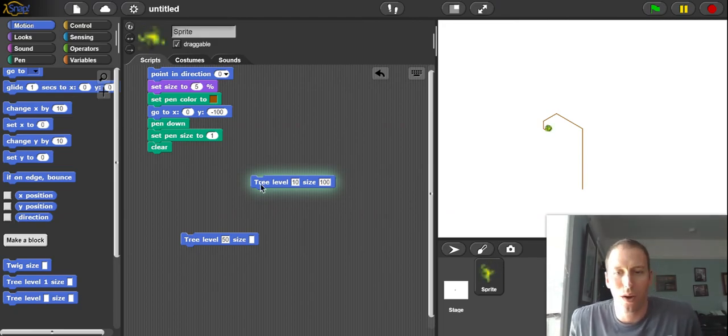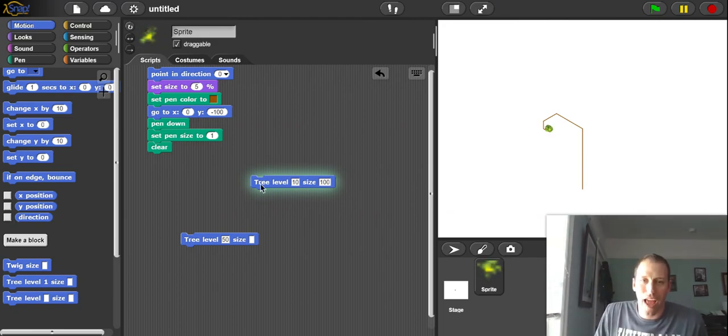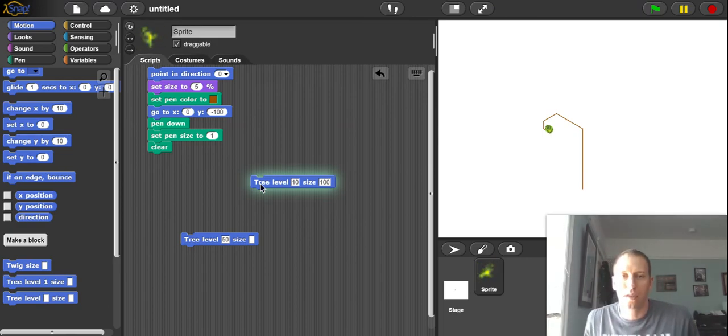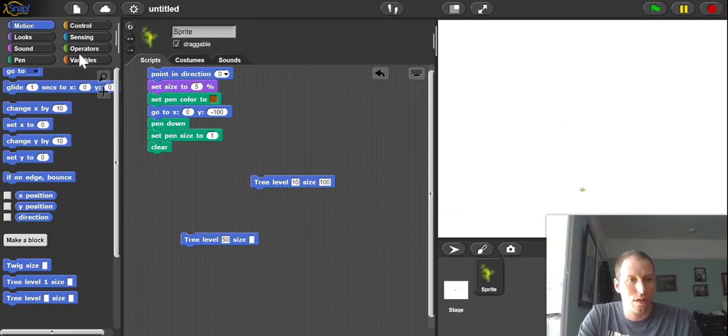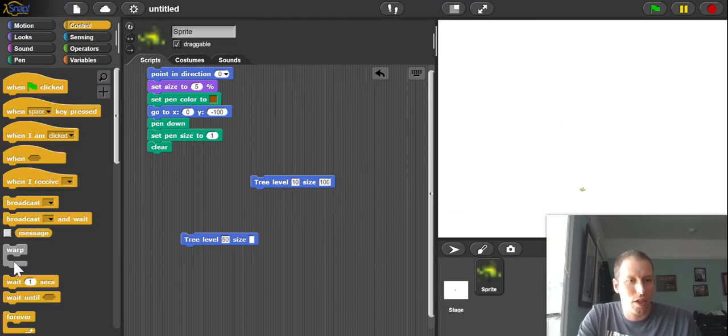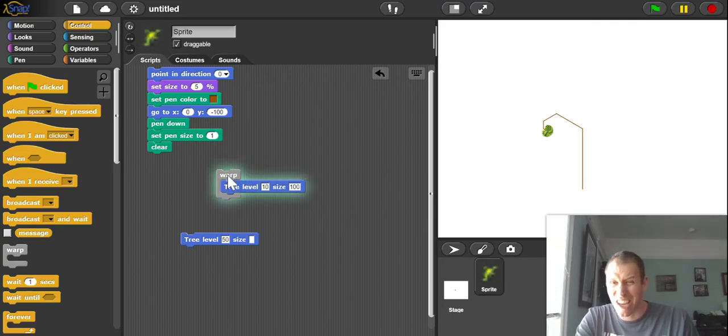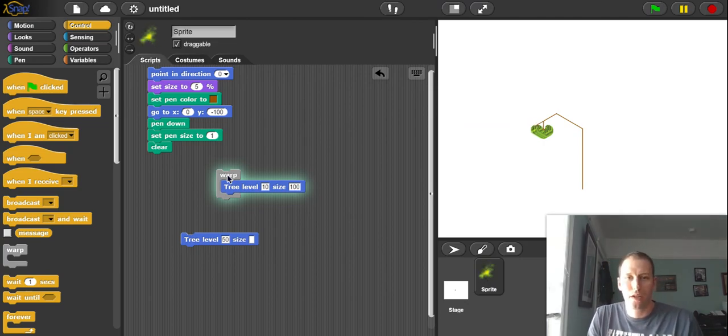And this will be a while. Each level I add exponentially increases the amount of time that it takes to run, really triples it because each level has 3 more sublevels in it. So I'm not going to let this go until the video is over, but if I throw this in a warp, I should get a nice little picture of what this actually looks like. Still takes it a while, even under warp. That's how complex these operations can get.